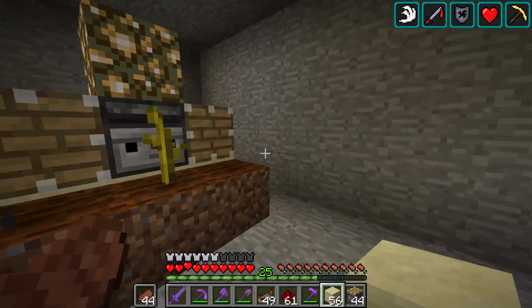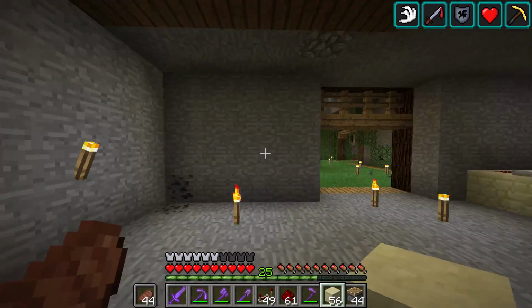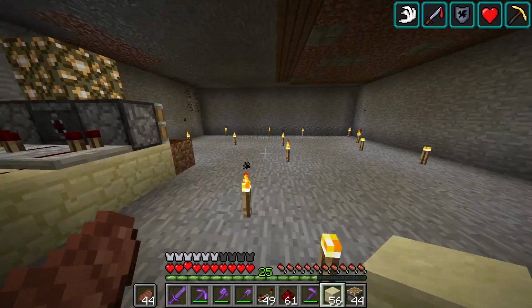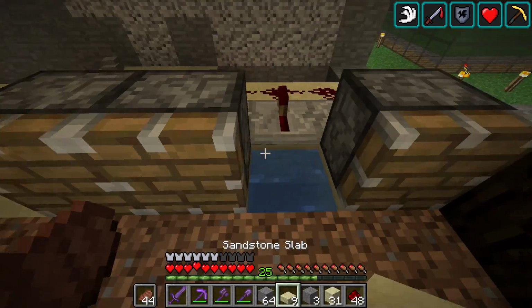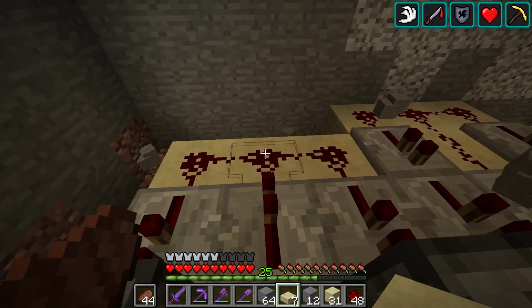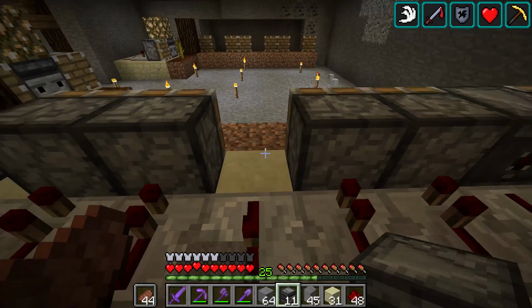So we're going to go ahead and keep on building this. I'm going to do 1 over here, and then we're going to do kind of a ring around the room, so we can walk in and we'll just be kind of surrounded by these things. Alright guys, we got about half of the first layer built already. We just need to put in the observers and the pumpkin and melon stems now.